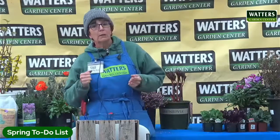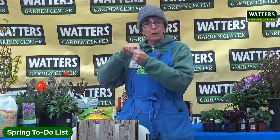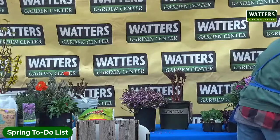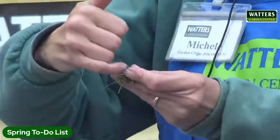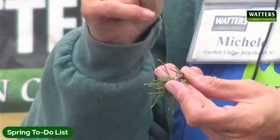Plant protector is another thing that we want to put on right now. Any of you that have pine trees, the pine scale is out. Several branches have come in as well with those on it. What you are looking for is actually the branch itself, and we're looking at the needles. The scale is going to be on the needle itself, and you'll see little dots, and you'll actually be able to see it. And that's the scale on there.